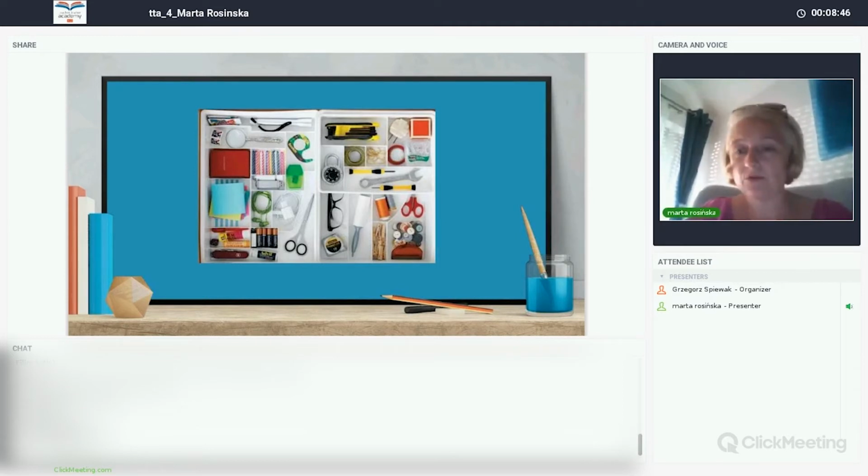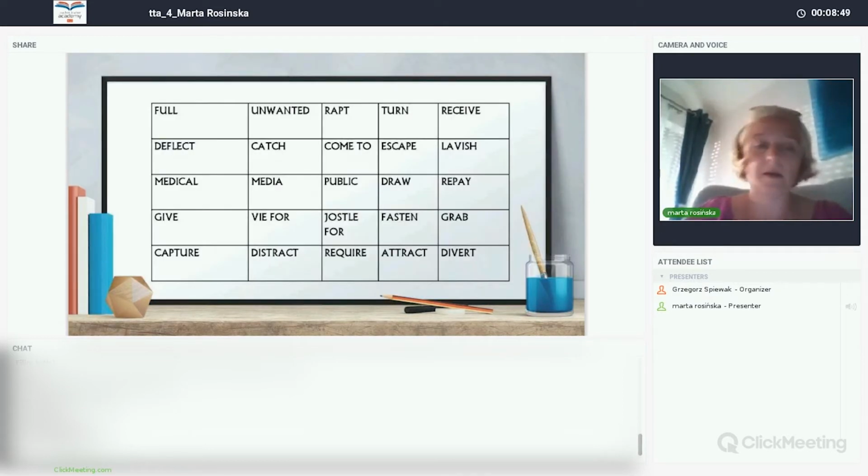I want you now to look at these words, or in some cases, expressions, and imagine that you walk into my teacher training session or you walk into my classroom, and as you walk in, you receive a piece of paper with one of these words only. Okay, so I'm showing you capture. All right. Now, can I ask you to choose one of these words now, the one that you like the most? Think about it.